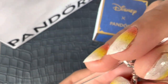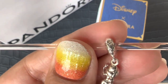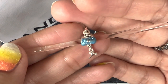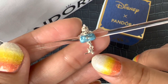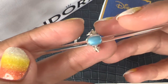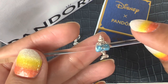Let me show you a close-up of the motif on the back of the bale. The second charm in the gift set is the Genie and Lamp charm. You have a little silver lamp dangling, and the Genie is holding the lamp — the lamp is closed. There's blue enamel on the Genie's body, and his face is smiling with black enamel work detailing his mouth.